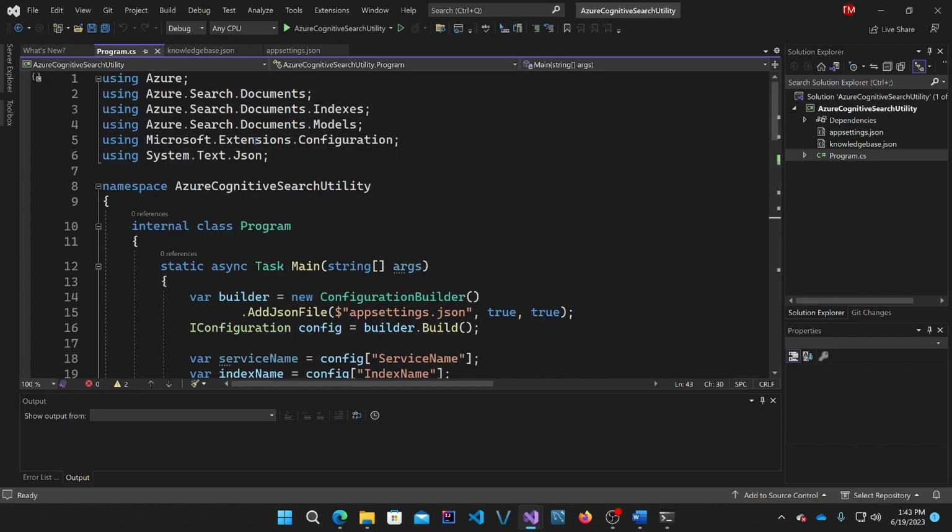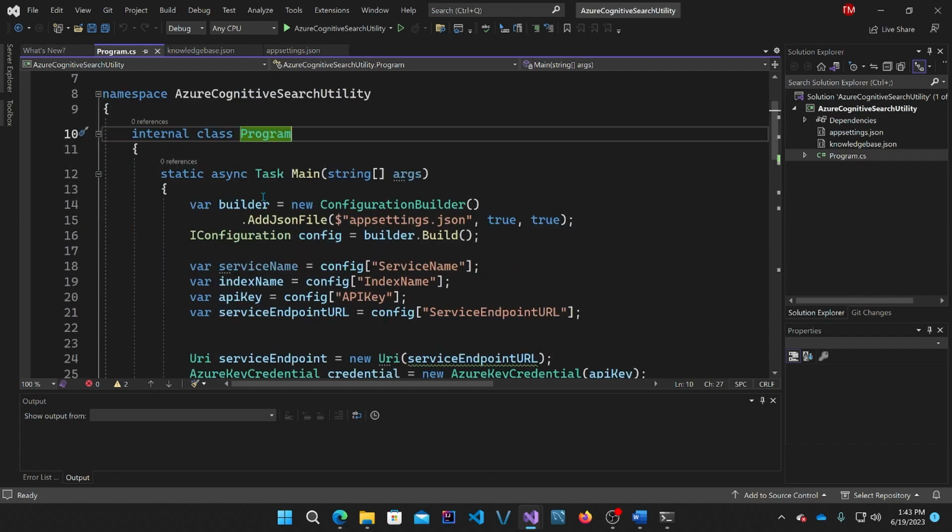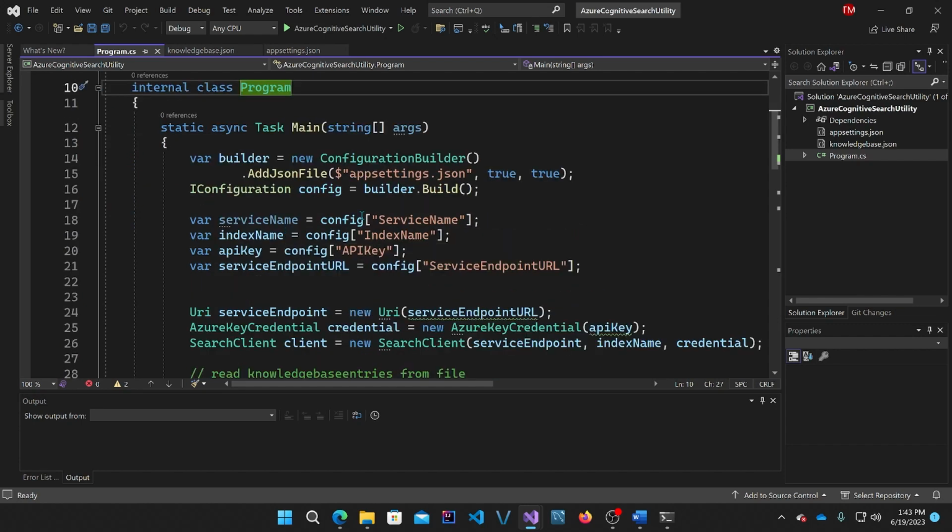I also use the Microsoft Extensions configuration library because I want to load my secrets to connect to Azure Cognitive Search from my appsettings.json file. So that's the first thing I do. I create a configuration builder with that file, and then I load the different variables that I need to give the API to connect to Azure Cognitive Services.